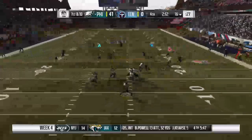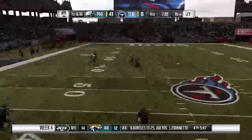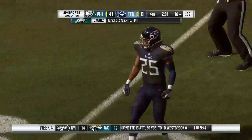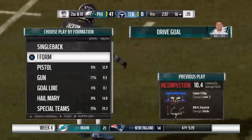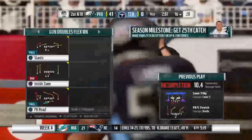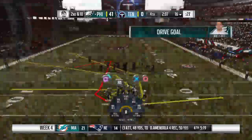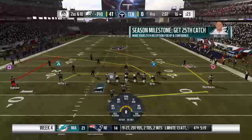Now a play fake. Wentz gonna look deep for Jeffrey. So they took a shot on 1st down but couldn't connect. 4th quarter, you've got the big lead. If you're coaching, Charles, you still taking shots like that downfield? I'd be a little more concerned with running some clock and making sure you're taking care of the lead, because you keep flinging it around, you throw a couple of picks, you could put yourself in jeopardy.